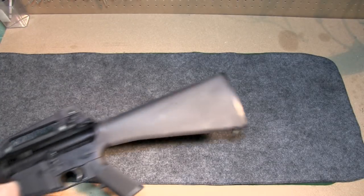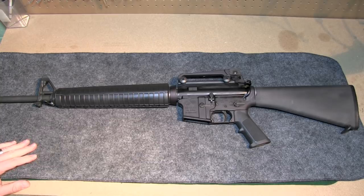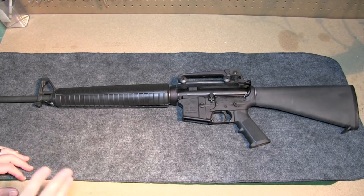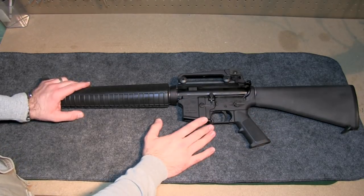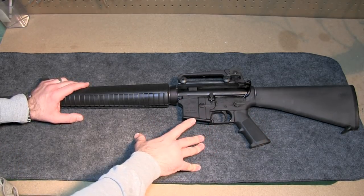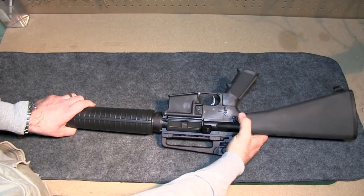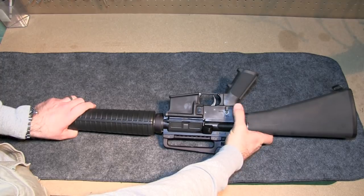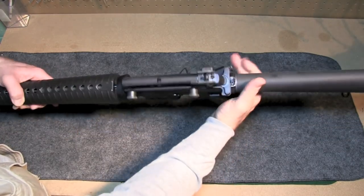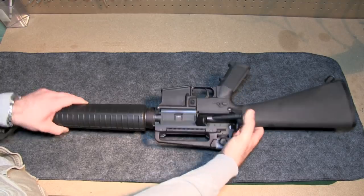This one here is modeled after the Marine Corps M16A4. There are a few differences, not a whole lot. Of course, it's not select fire, it's just semi-auto and safe. But one of the differences you'll see is this ambidextrous safety, which is really nice. It's a little bit shorter than the full-size one. It's good to go though.